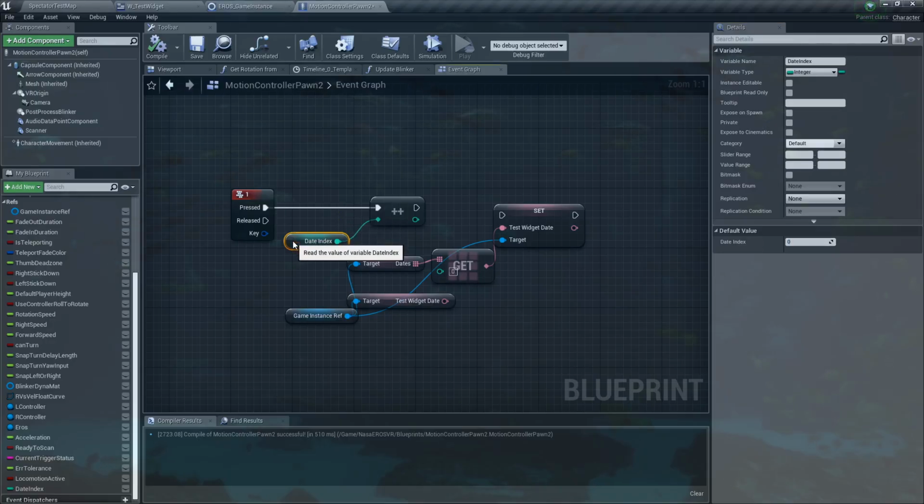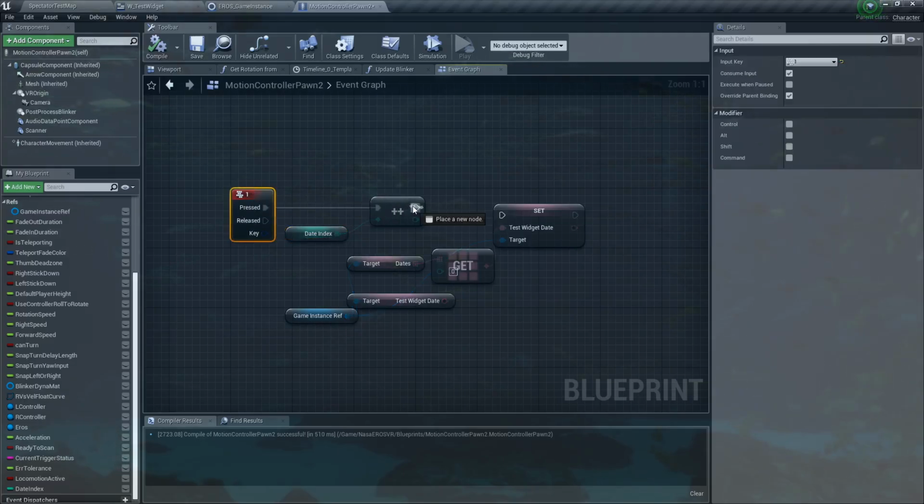And at first we're going to start with 0 before we press anything, and it's going to have that be the date. And then every time I press 1, it's going to increment it. And then I'm going to get that changed value and reset the date.